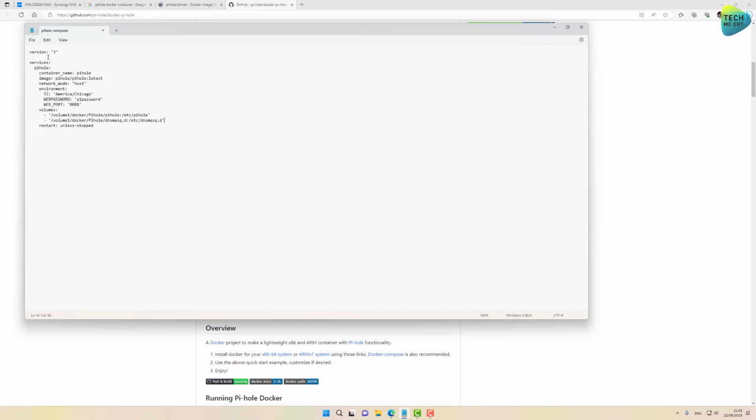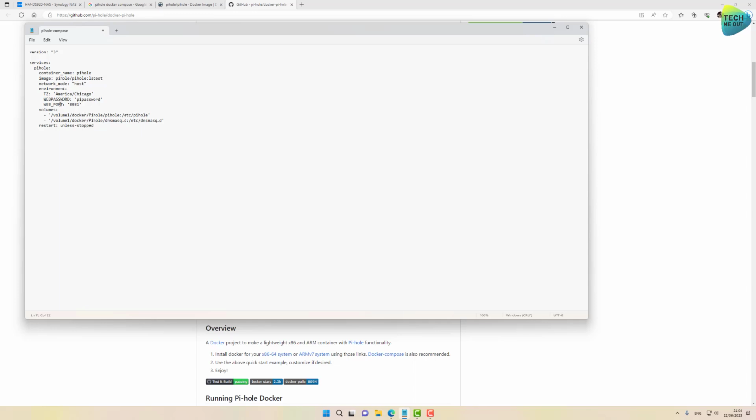First of all, we are going to deploy a container that's named Pihole. The image will be Pihole, the latest version. Network mode will be host, meaning my Pihole will share the IP address of my Synology device. The time zone will be America/Chicago. My web password, meaning the login password, will be PyPassword. Of course, I urge you to choose some other more complex password. My web port will be 8088, although you can change it to whatever you see fit, 8080 or 8081, whatever you see fit.